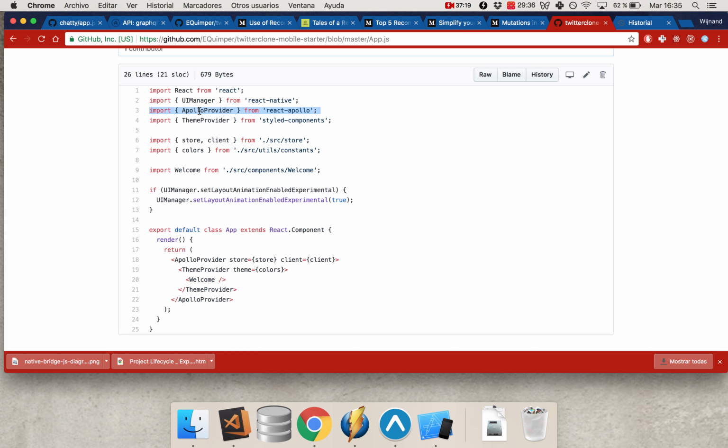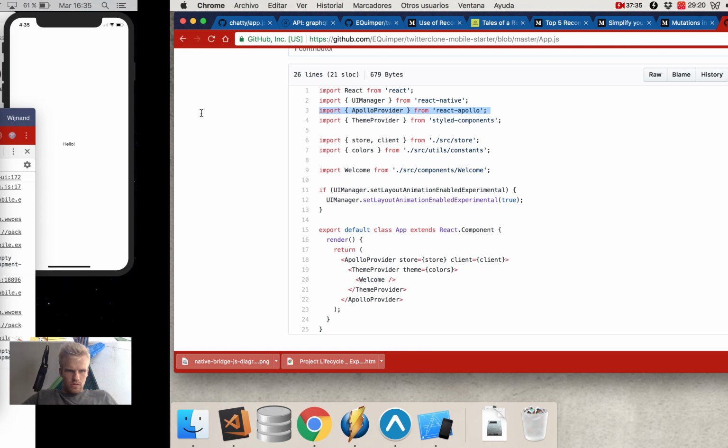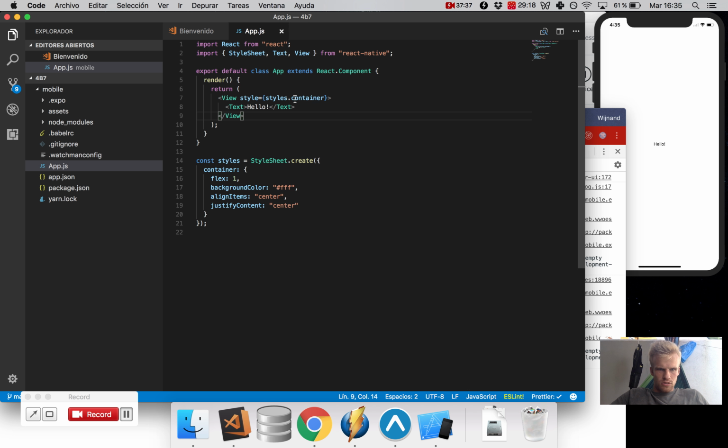No, the Apollo provider, I see that everywhere. We definitely need that. Let's first wait with the theme provider because I don't really like that. I think it's nicer to first learn the bare bone React Native before doing that. We can always do that another time. Then this.